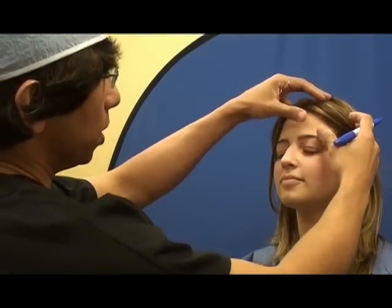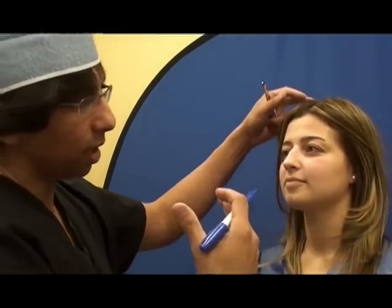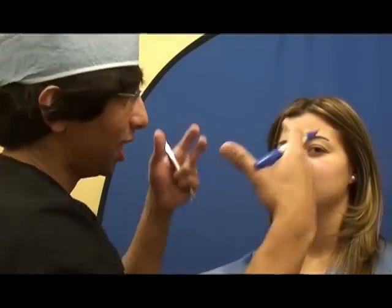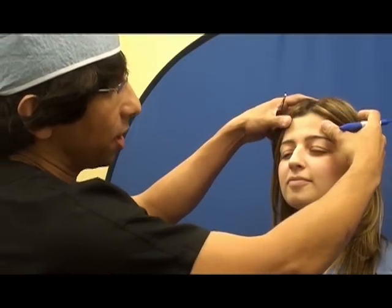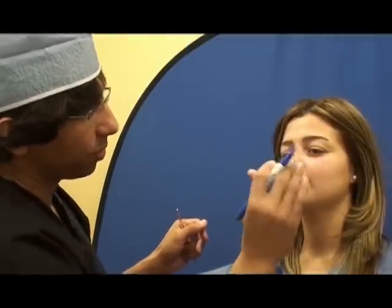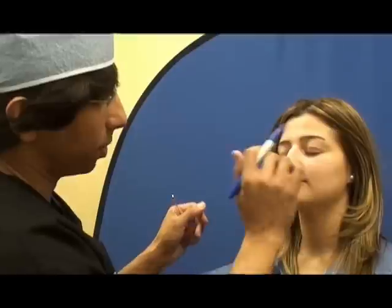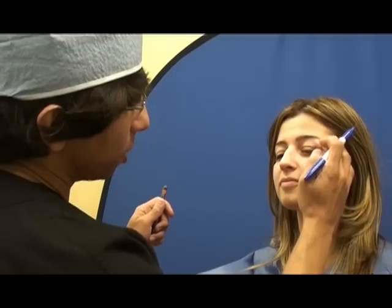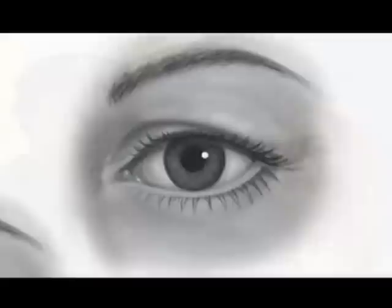So when I'm looking at her, I'm asking her to open her eyes, and I like to do my drawings with the patient standing up because we're vertical, and when you're laying down everything kind of shifts up and back. So with her standing up, I can confirm that the crease is in a nice place based on what I saw with her eyes closed. And now I look at her and see how much extra skin there is. And skin is not the enemy. It doesn't mean we have to remove all the skin. What we want to do is to look young and natural. So if we take off too much skin, it can actually make you look older.